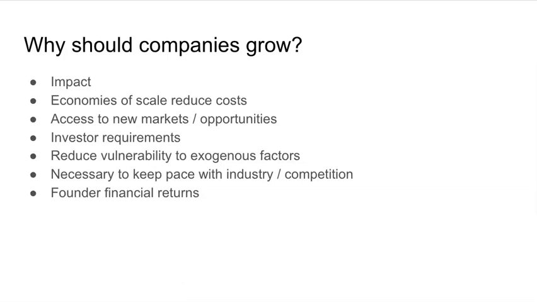A big reason to grow is to reduce vulnerability to exogenous factors. The simple reality is that large firms are less vulnerable than small firms. This was extremely obvious in the recession of 2008, in which many large firms, despite being in terrible financial positions, were able to get access to outside financing, in particular because they were extremely large firms. And of course, some of them, such as the automakers, received assistance directly from the US government, whereas most small firms had no access to that kind of capital, either through private means, such as banks, or obviously through the federal government.